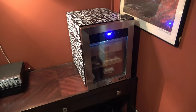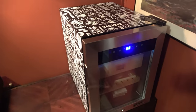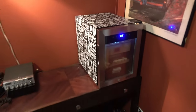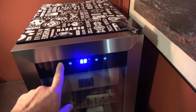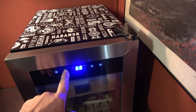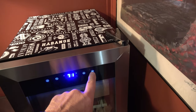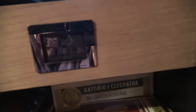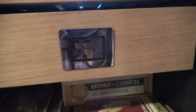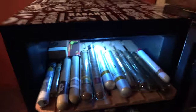Well, here we are some time later, as they like to say on the Internet, and it is loaded up and running. You can see about the size it takes up. Up top here we have a light that we can turn on and off, Celsius or Fahrenheit, and we can change our temperature up and down. We'll put it at 70. And then I'm going to open this thing up so you can see inside — the humidifier is at 55% and working its way up.